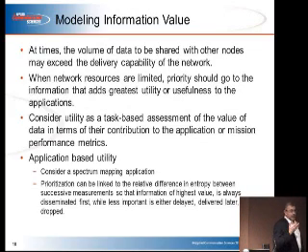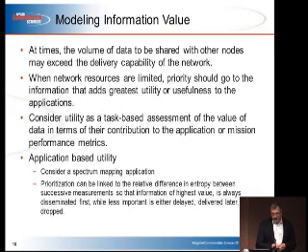Okay, the next problem I wanted to discuss a little bit about is the problem of modeling information value. The problem here again is firstly the volume of data that needs to be shared in this environment. You may exceed the delivery capacity of the network. Certainly if you scan and you generate lots of spectrum information, it's easy to see that could be very large and you just might not be able to disseminate it in that form. Without going too much more into that aspect of the problem, we'll just say this.